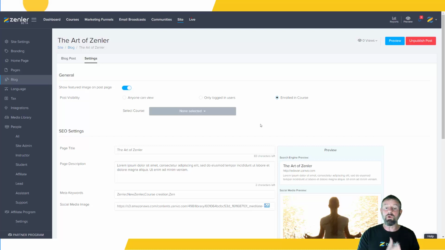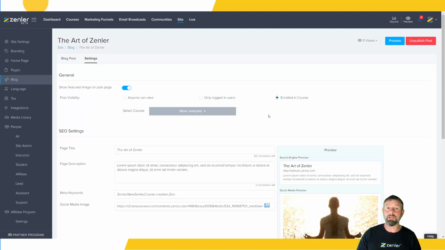So now you have these three areas where you can open it up to your users depending on what you want to do. An instance of using this might be if you'd set up a certain blog post for people in a particular membership bundle or inside a course in itself, and you just want those to have access to that really important information in those blog posts. So you can just enroll them in a course inside here, select the course or the bundle and add them straight to it, and it's as simple as that.